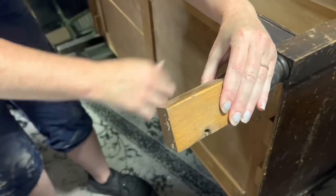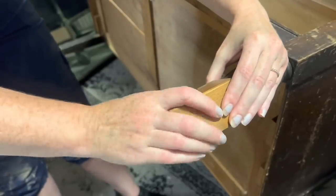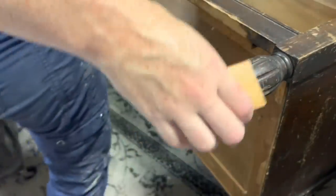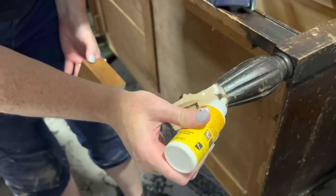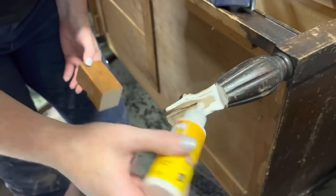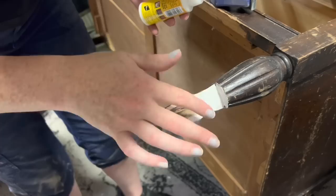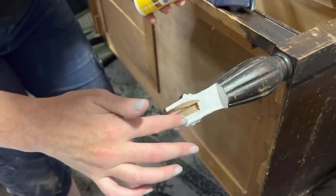So this is just a little maple block, which is what this dresser leg is made out of. It is about the right size, and I cut it with my miter saw to make it fit the right size that I need and to make sure everything was flat, and then put some glue in there, threw the block on, and then clamped it overnight.